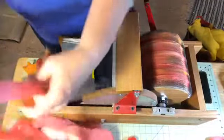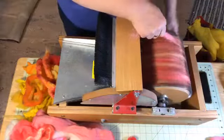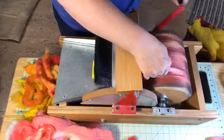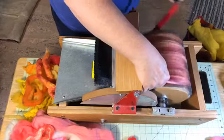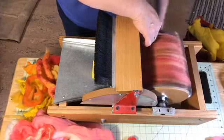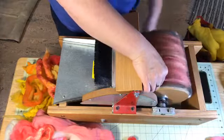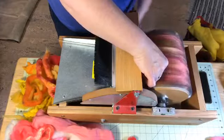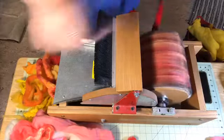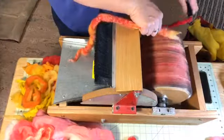Gonna add, I've got some more Firestar here, just another pinch of sparkle. And again, you see how I'm layering this sparkle in between the feltable wool, just so that we've got that sparkle running throughout the bat. And just a tiny little pinch is all I've added to this, but you can see it just glint and glimmer as I roll the drum carder around. And now I have this one that I want to add.